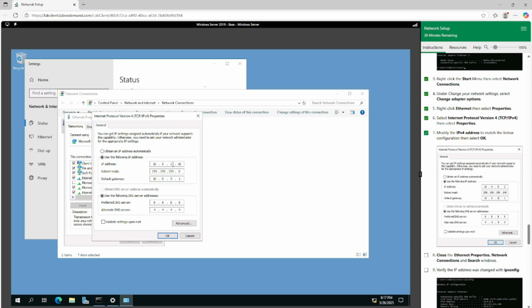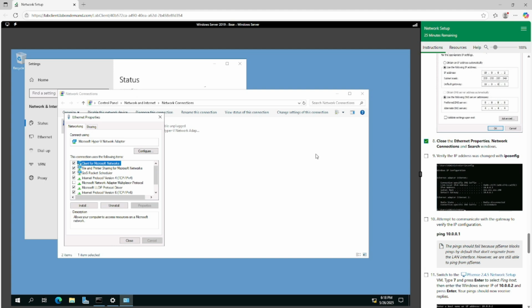So we're going to go ahead and change the IP address. We're going to change the 5 to 0, and we're going to change the 10 to 2. Our subnet mask, we're going to change that 0 to 240. And our default gateway, we're going to change the 5 to 0, because our default gateway is similar to our IP address, so they have to be within the same range. The DNS server remains the same. We're going to go ahead and click OK.